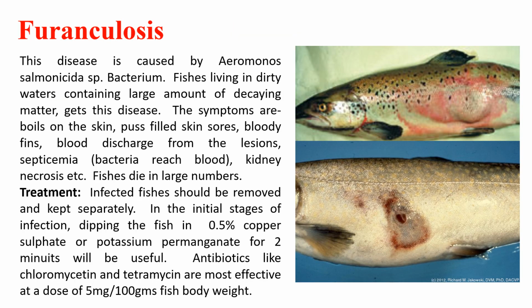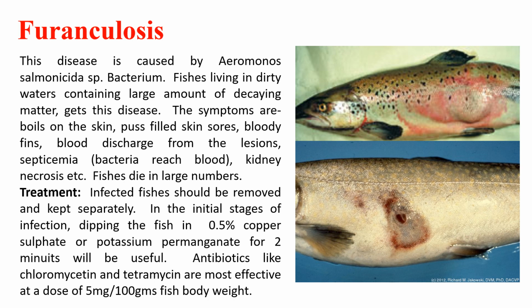Furunculosis. This disease is caused by Aeromonas salmonicidae species. Fishes living in dirty waters containing large amounts of decaying matter get this disease. The symptoms are boils on the skin, pus-filled skin sores, bloody fins, blood discharge from the lesions, septicemia. Septicemia means bacteria enter into the bloodstream, kidney necrosis, etc. Fishes die in large numbers.